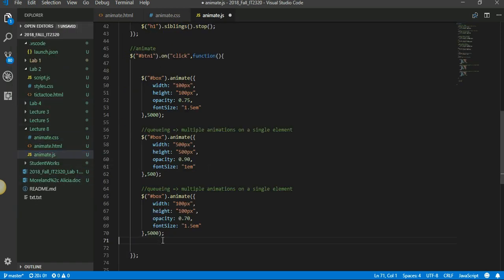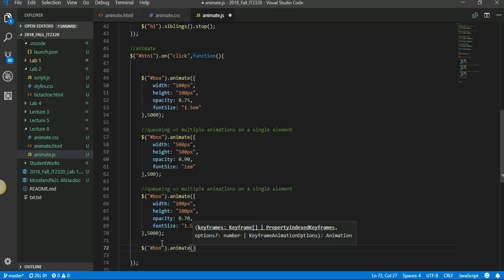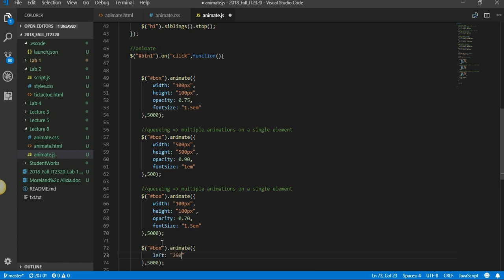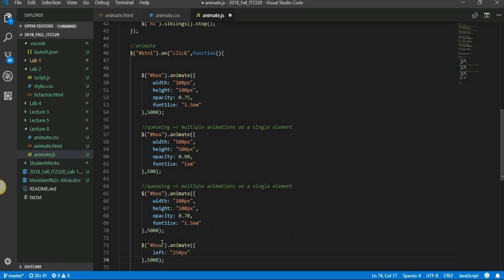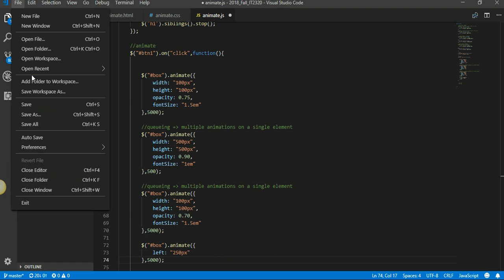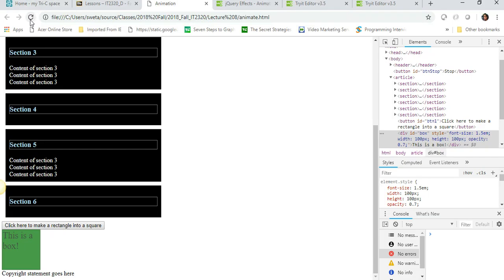So what I can do here is I can say the left should be at 250 pixel. This should happen after everything else is done, right? Let's see how that works.